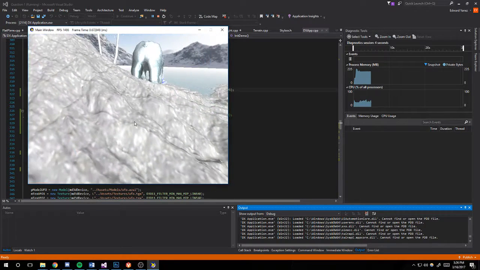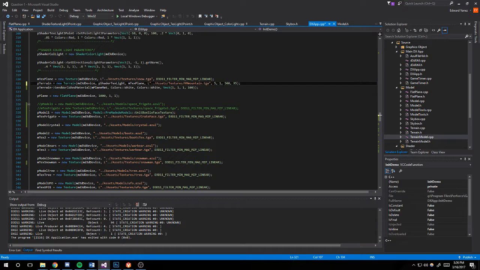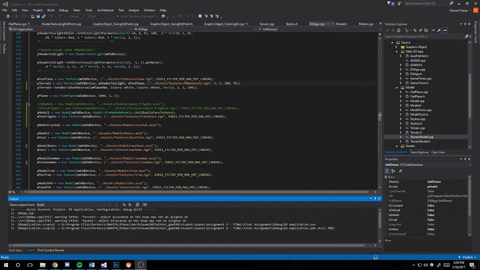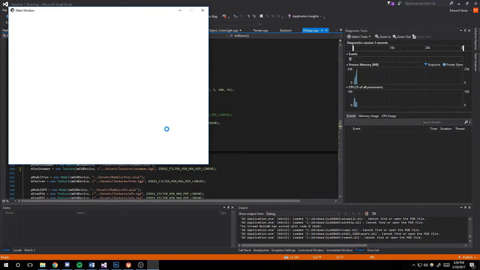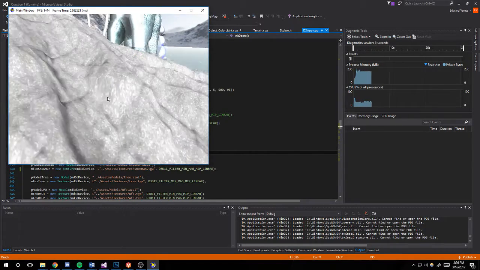Actually, yeah, you can see, now it's a bit more blurry. If I change this to a bigger repetition, it'll be a lot smaller, so it'll look less blurry. So there you go. You can see the dots got a lot smaller.